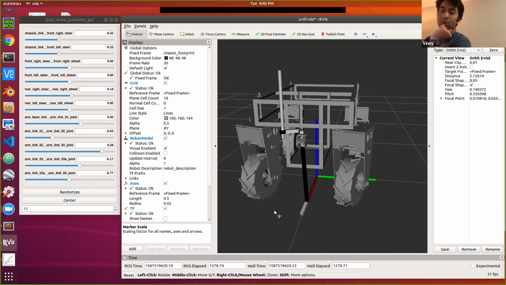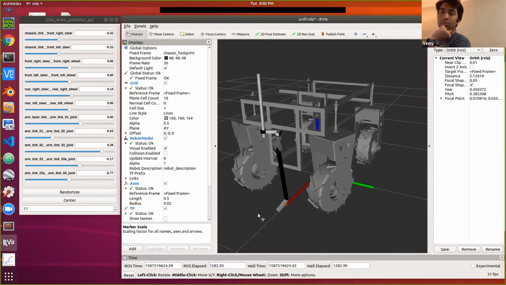So the rover model that you created, are you putting it out somewhere, or is that kind of yours? I haven't put it out there. I guess I could. Because if you do, I'd love to take a look at it, because I think that would help me in my quest in creating the Ackerman constrained tractor in Gazebo.